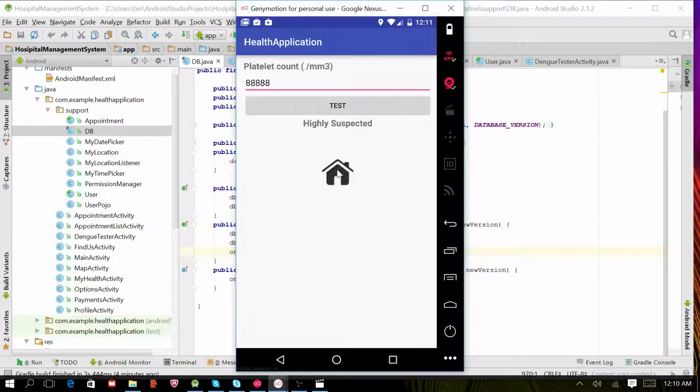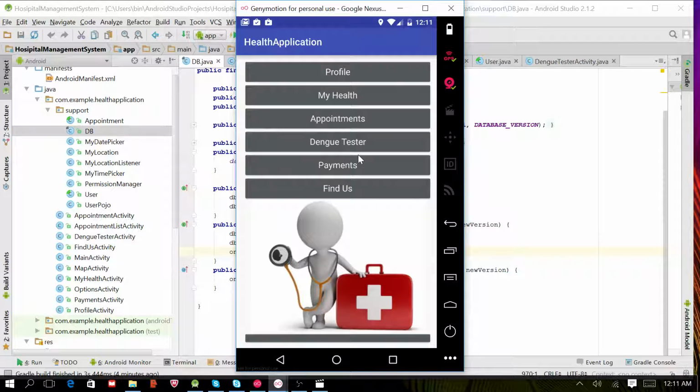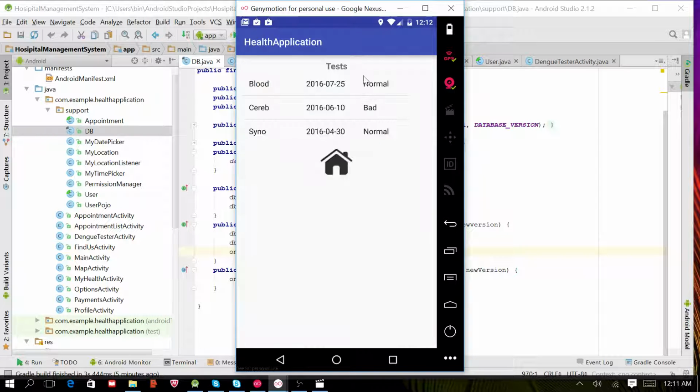Once you want to go to the home page, click on the home button, and then now I'll go to my health page where all the test information will be seen. As this is not the real one, I just made this page static. So these are the static tests that it shows.